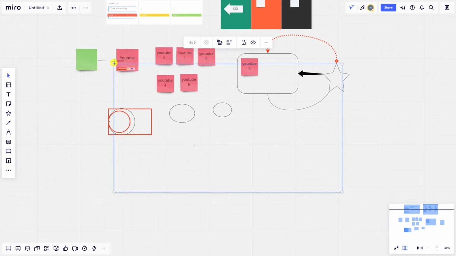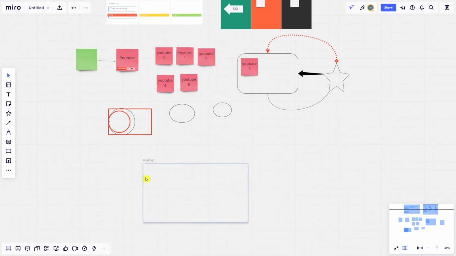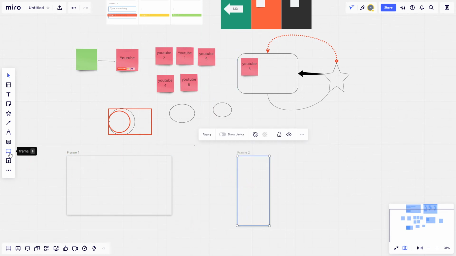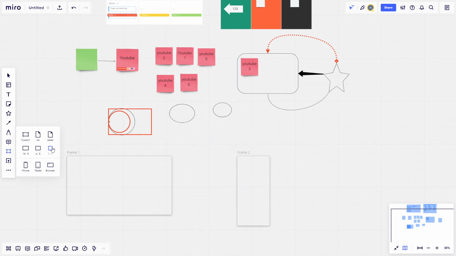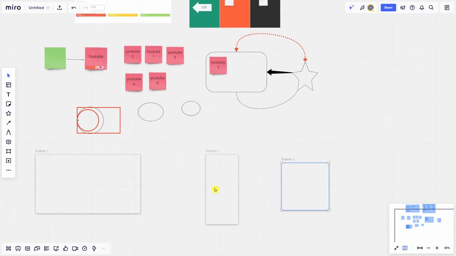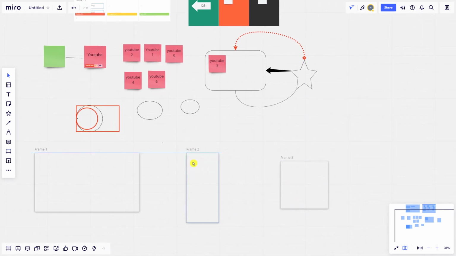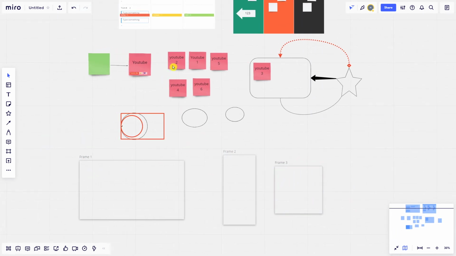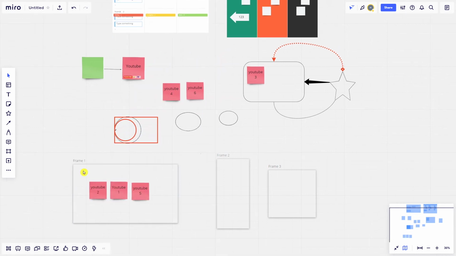I will go 16:9. It's going to be my first frame. Then I'm going to have iPhone. And then I'm going to have a 1-to-1. So we're going to see the 3 frames here. And what you can do is to simply take your elements and add them to your frame.